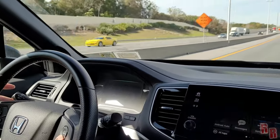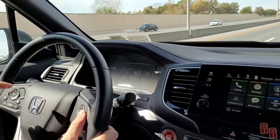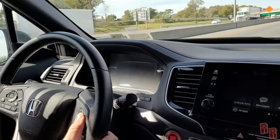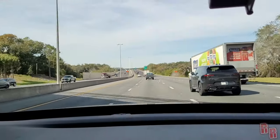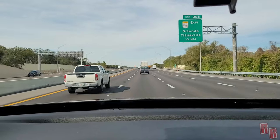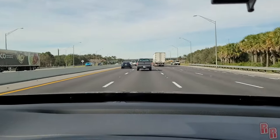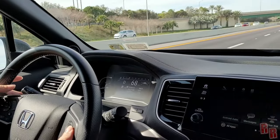Demonstrating the auto-braking: I pulled up close to the car in front without touching the brake and the adaptive cruise control braked for me automatically. That could be alarming if you forget you have it on at high speeds — just be aware of it. The system works well but you definitely need to experiment with it in a safe environment first.